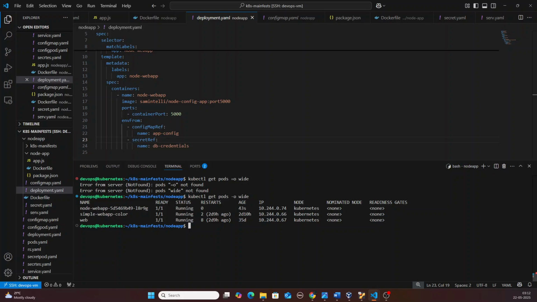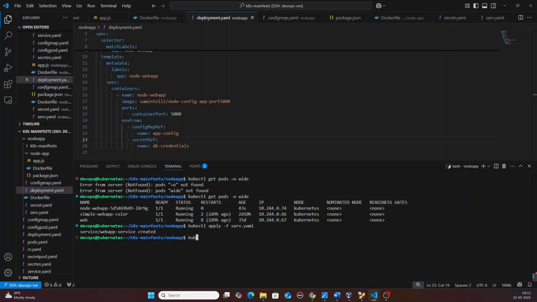Now we will create the service: kubectl apply -f service.yml. So it's exposed.